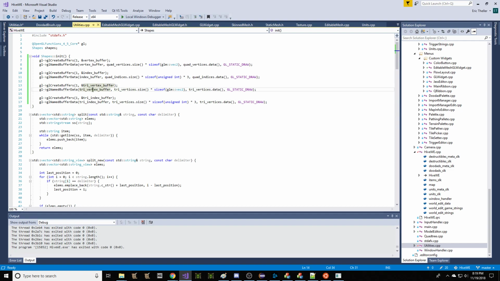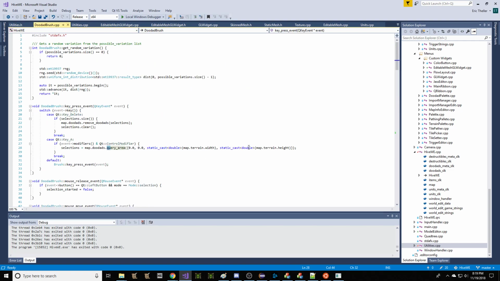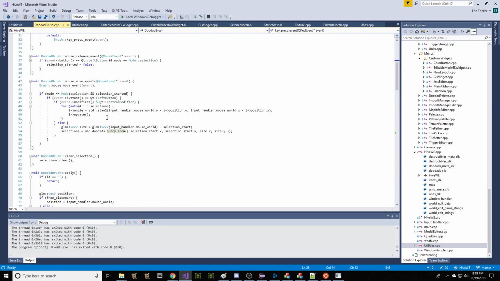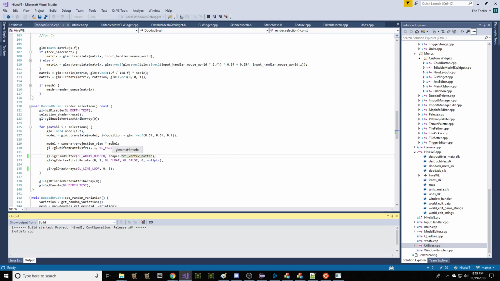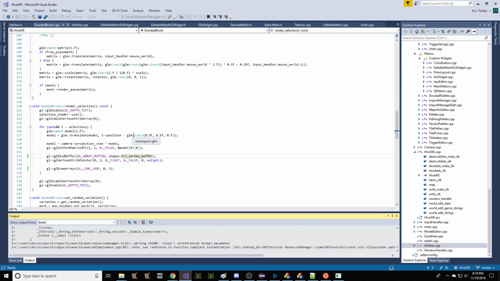It's really, really tough. But we're going to try to give ourselves a tri vertex buffer and a tri index buffer. Now that we have that, let's go back to our doodad brush, where we were making doodads, and we were doing it with render selection. Right here is what we found. It uses vertex buffer, and we want to do tri vertex buffer. So let's try that. Now I think what this will do is put back what we broke probably, but it might not give us triangles when we select things yet. So let's find out.